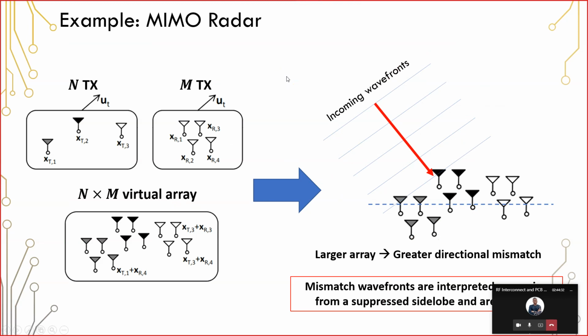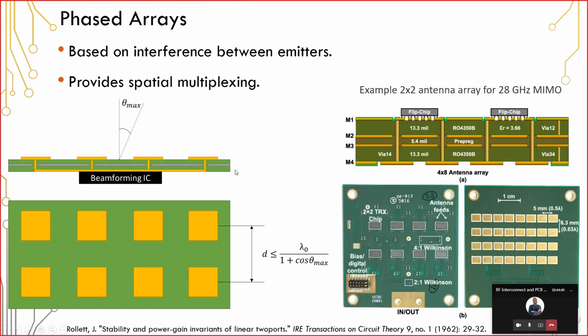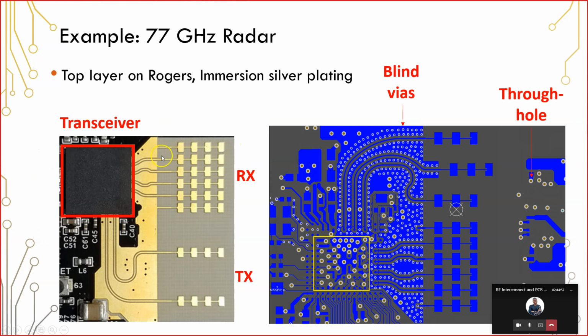So I had mentioned before that MIMO is one thing that you can do with antenna arrays. Now, typically what you would do in older radar systems is you would control the direction of transmission. So you would control the direction of the emitted beam by modifying the phase difference between the signals that are being sent to each of these antennas. By setting a phase difference between the signals that are sent to each antenna, you then cause them to superimpose very strongly and broadcast very strongly along a specific direction.